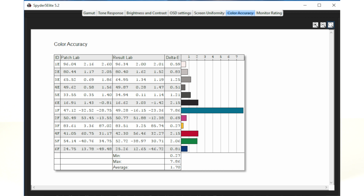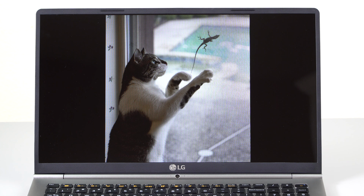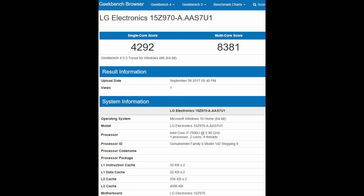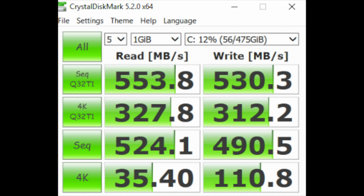Contrast is great on it. It has the usual kind of blue-green tint out of the box. It does need calibration to get rid of that, but it's perfectly calibratable, if that is a word, and it looks great. In terms of performance, you are not giving up anything compared to any other dual-core Ultrabook that's available on the market, even though it's half the weight, which is pretty good stuff.